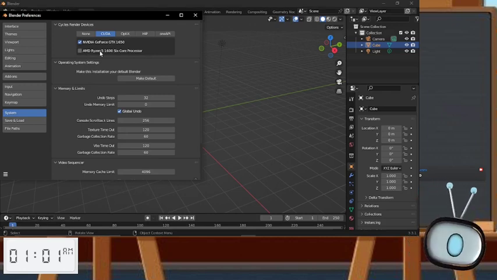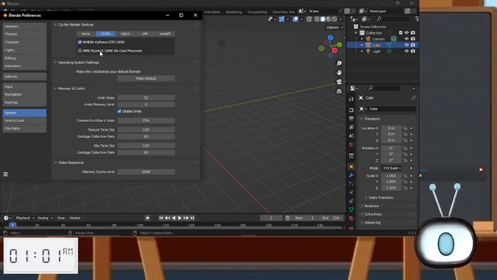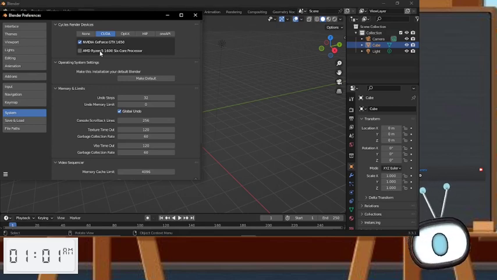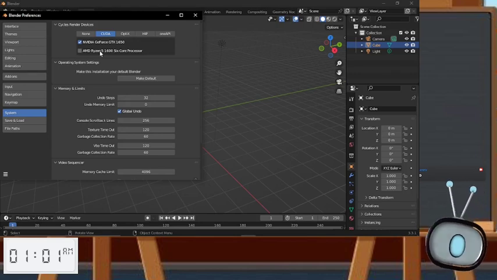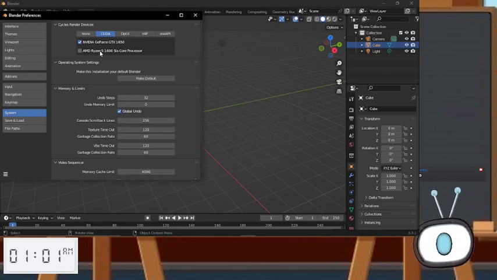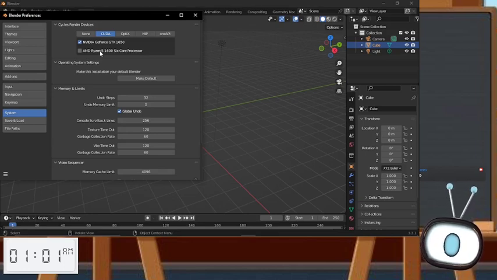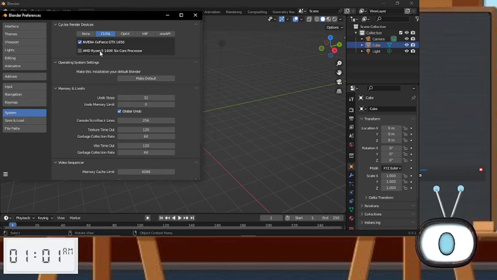I advise clicking on the graphic card so it won't put too much strain on your processor because your processor is currently running other programs in the background. Right, and that helps with rendering in Cycles because there are two different rendering engines. It helps with rendering in Cycles, and also I believe it also helps with rendering in Eevee as well. Great.